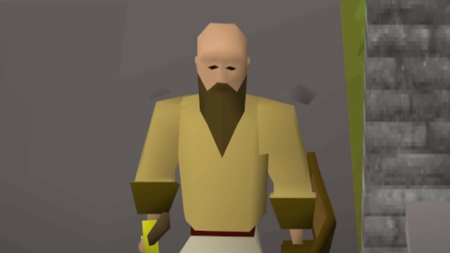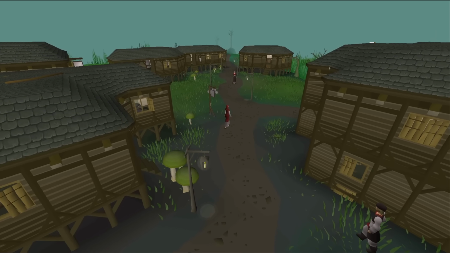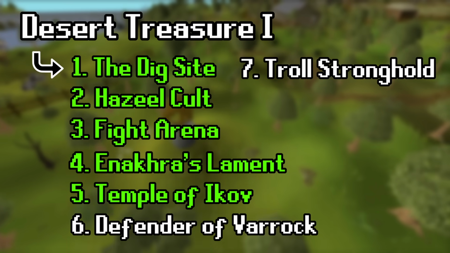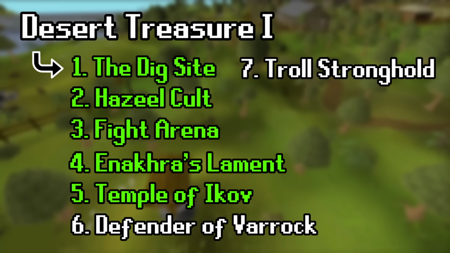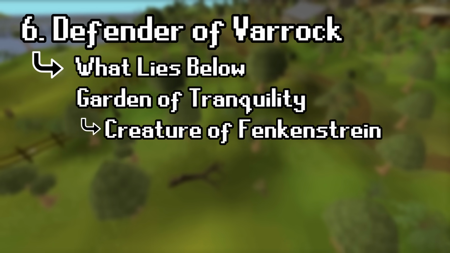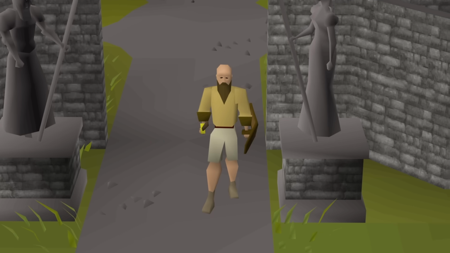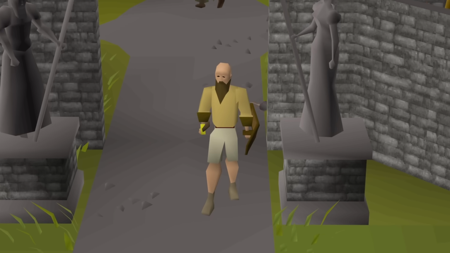This quest we're about to take on might be one of the darkest I've done so far. I guess that's understandable considering what it's based on. We're currently en route to Desert Treasure 1, and to take on the next quest in the Marjarat storyline, Defender of a Rock, we need to knock out some sub-quests, starting with Creature of Frankenstein. Let's go.